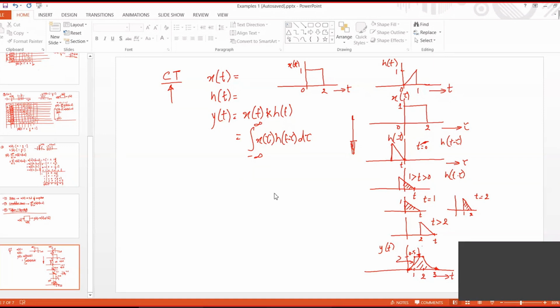If your system is not stable, there is no point making a circuit out of it, because you will see that the output will end up being saturated. It will tend to go towards infinity, and theoretically it will go to infinity, but practically, once you patch your circuit, whatever input you give, it will just max out, it will just saturate. There will be no output, it will be just the same as VCC, the input supply. So making or patching an unstable circuit doesn't make any sense. It is just a waste of time.